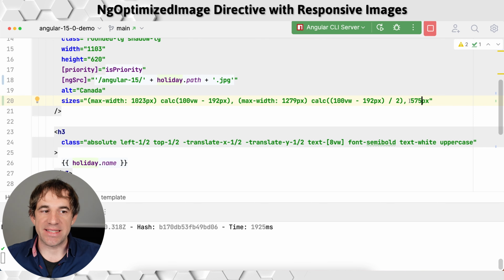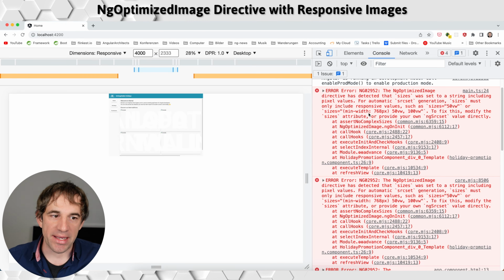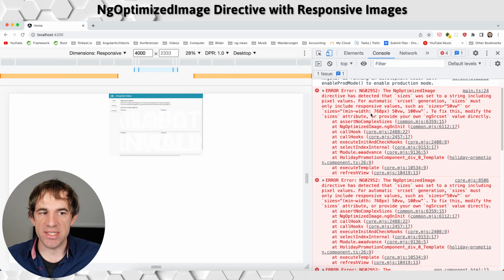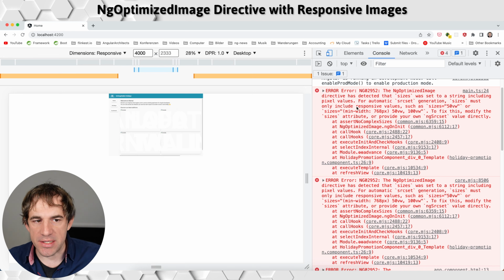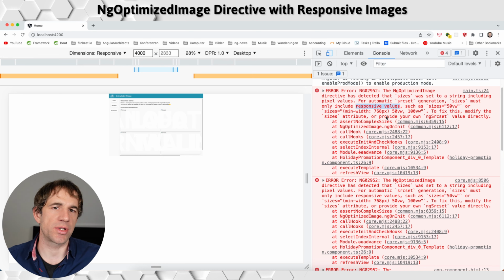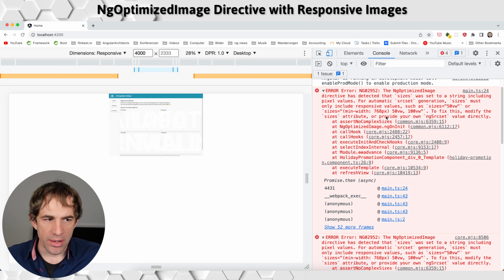But the problem is, it's not very happy when we are providing static units. Pixels are static units. It wants to have responsive values, as it says here. So it only wants to have viewport units, or values in relation to the font size, something like that, but not pixels.